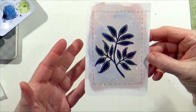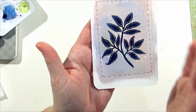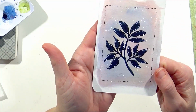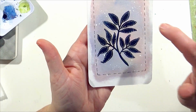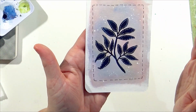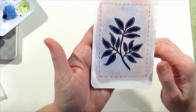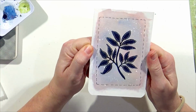There we go. I think I like that. I like that a lot, and I will leave it as is. I considered briefly doing something to the stem. Nope, you gotta know when to let it go. Know when to hold them, know when to fold them. And I'm gonna fold it. Friends, that is what you do.